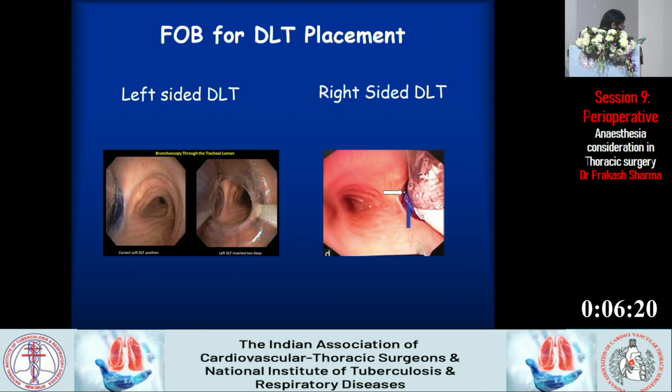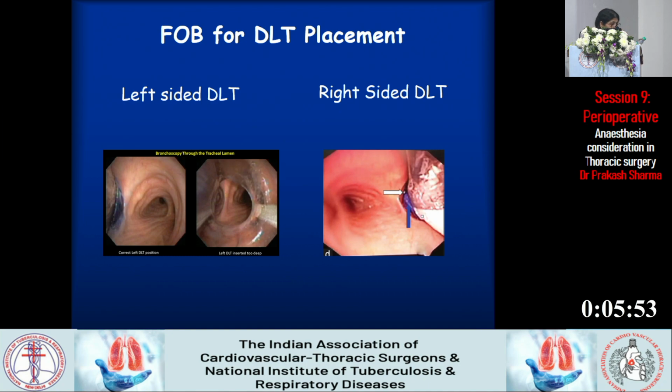The bronchial cuff is the one which is passed beyond the carina into the bronchus. So, the bronchial cuff should be just beyond the carina. It should be just 2 to 3 millimeters beyond the carina, and it should be visible when we do a bronchoscopy. In this case the tube has been placed slightly more inside, because we cannot see the bronchial cuff here. This is a right-sided double-lumen tube, and again the blue cuff should be just beyond the carina and it should be just visible when we do a bronchoscopy.